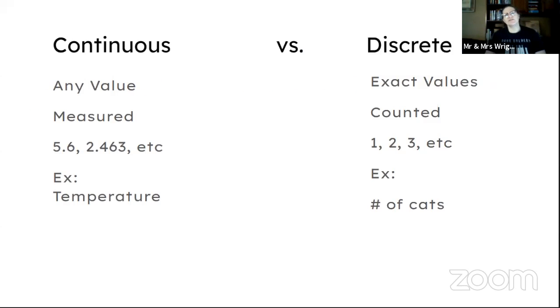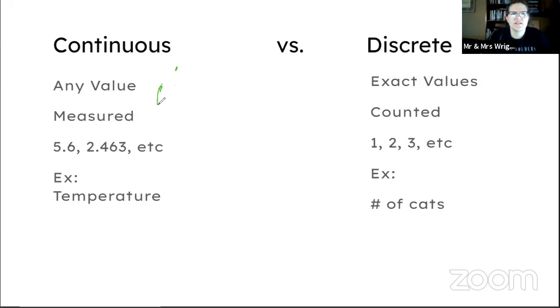Here's some examples of continuous versus discrete data when you're collecting the data. Discrete has exact values. Continuous can be any value, because remember, continuous was we had several dots and lines connecting them, whereas discrete was just dots. So it doesn't go like this. You could have, if this was 0.1 and this was 0.2, you could have 1.735, etc., because it could be right there on the line. But here you could only have, if this was 1 and this was 2, it could only be 1 or 2. It couldn't be anything in between.